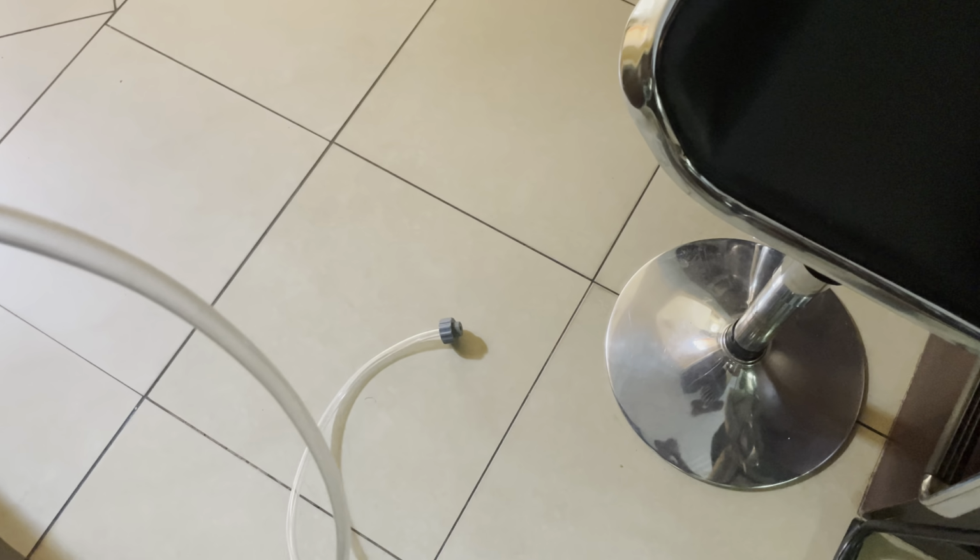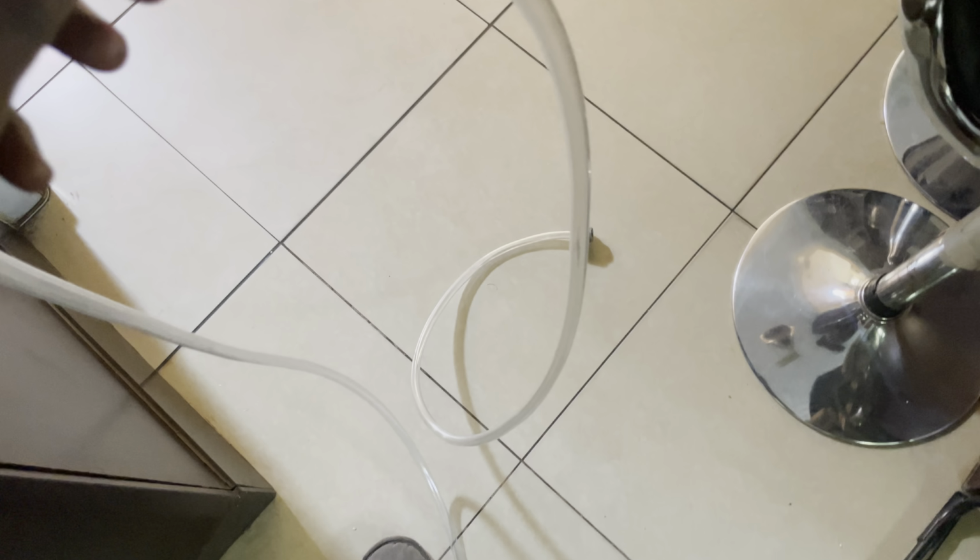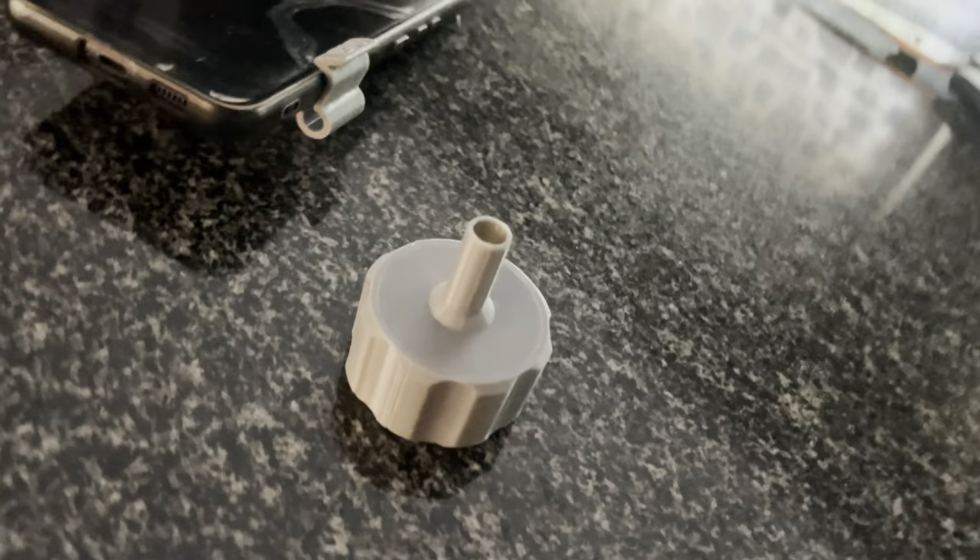So I'm gonna probably cut it roughly in half, or I'm gonna put it underneath the car first. After putting it there, I'll get the measurement, then I'll cut it down to size, put the other side, and start filling up the DSG oil. So let's go.